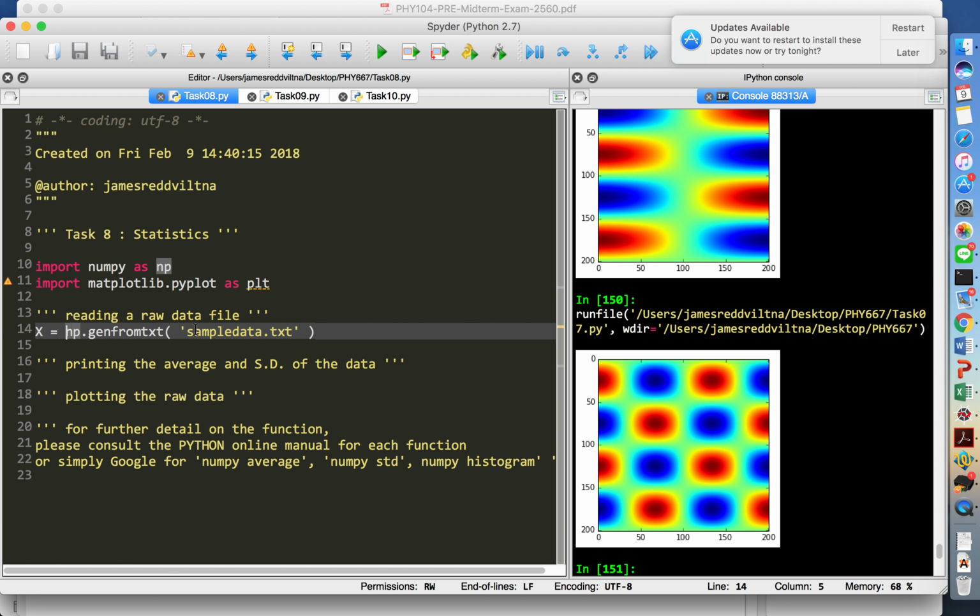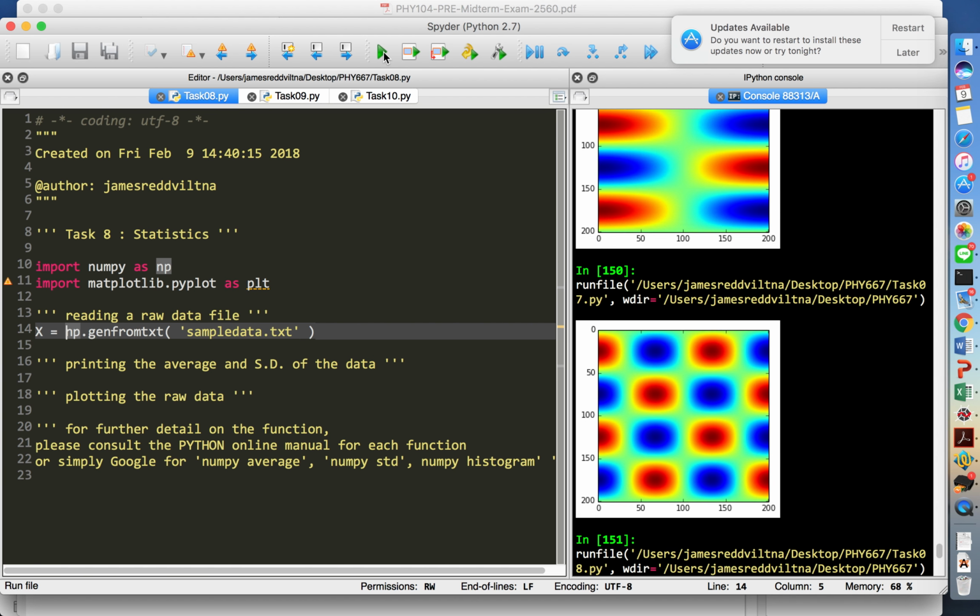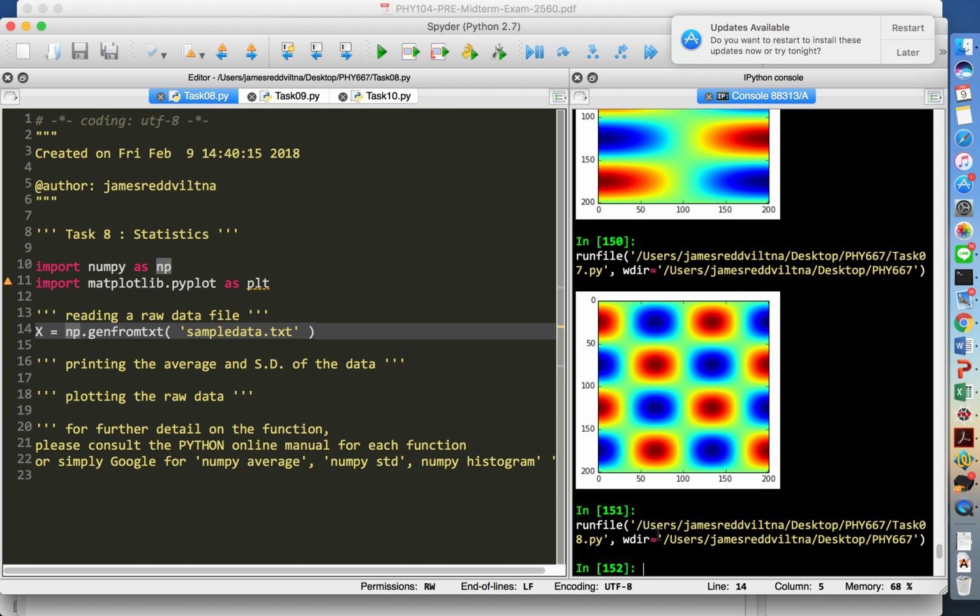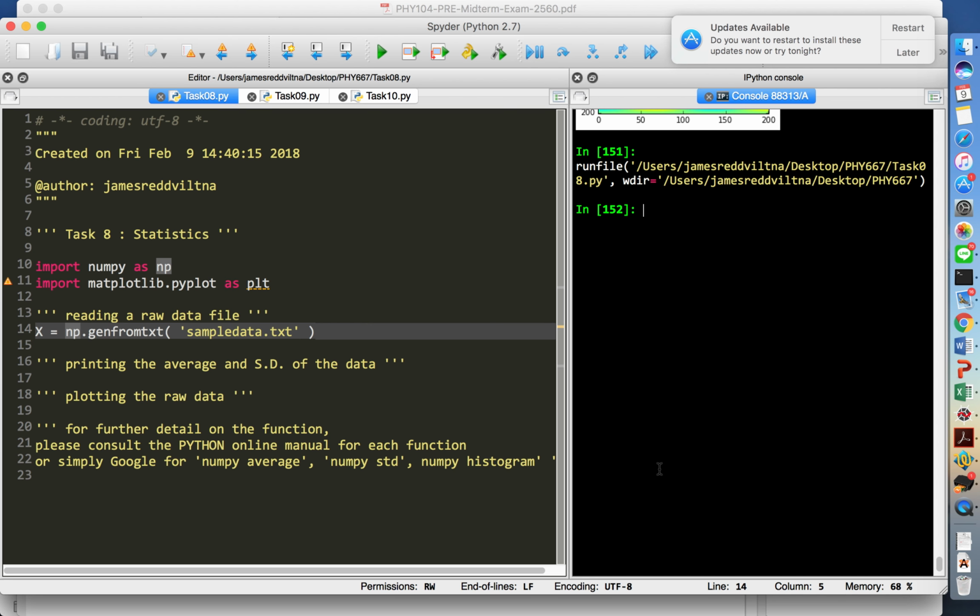Okay, let's see if we can read the data. If there is no error, that means the data has been read successfully. If there is an error, mostly it might be because your data file is not in the same path or the same directory as your Python source code, so make sure you are in the right directory.